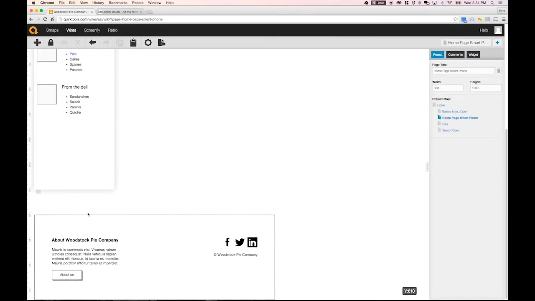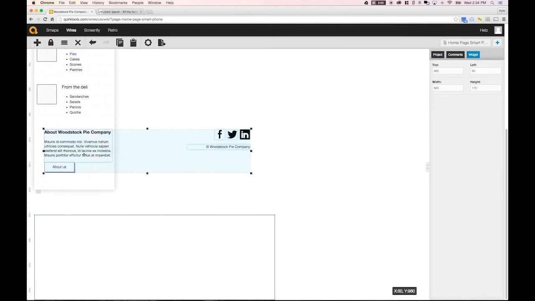Bump that down just a little bit, and then finally we'll take our footer area as the last piece, and we'll take this and move it up.